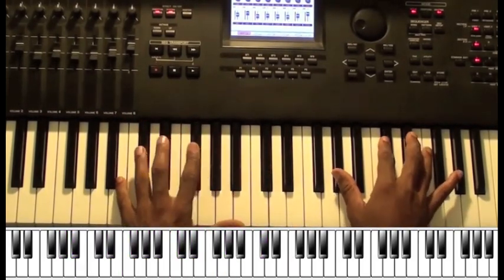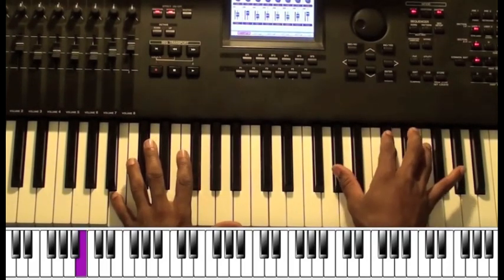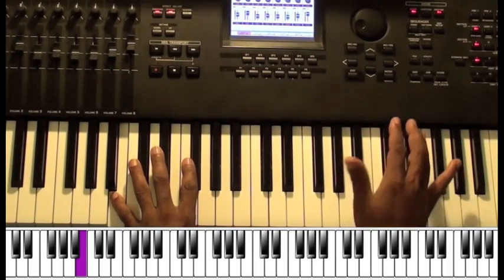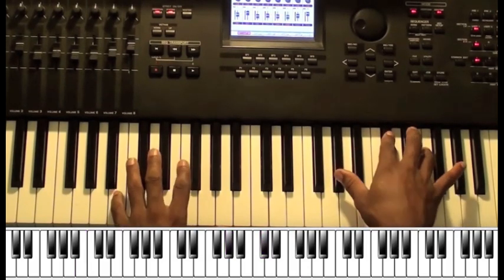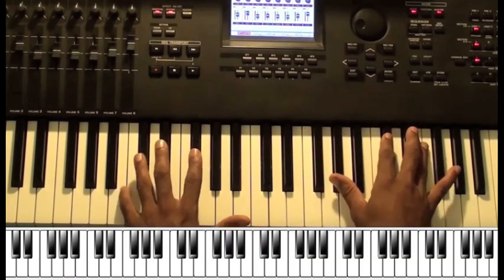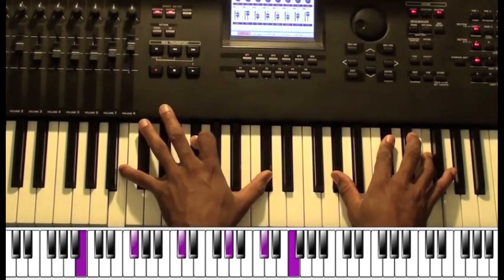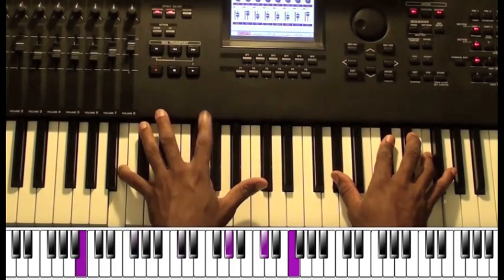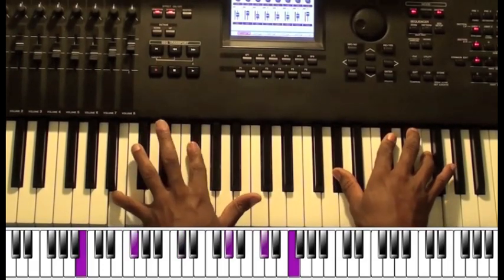So you're going to hit this first chord, just initially hitting it with the B in your left hand, and simultaneously hitting in your right hand the A flat, the D flat, and the F. But after you hit those notes together, you're going to follow up with your left hand, hitting the G flat and the D flat. So it'd be 1, 2, 3.